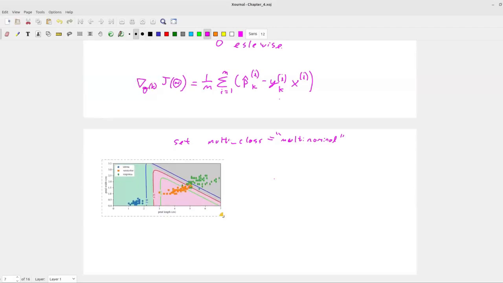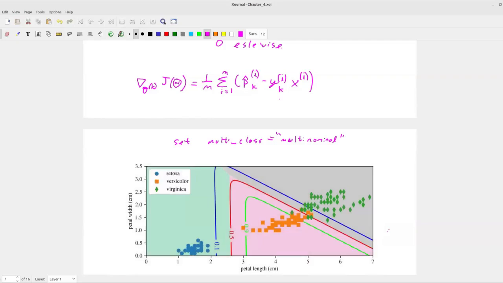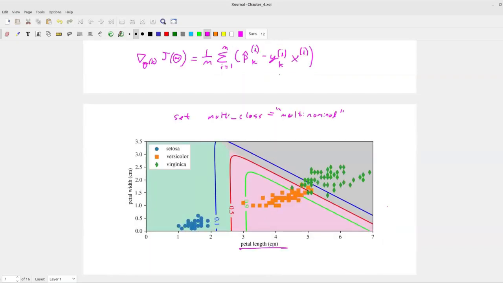But this is what we get if we do a multinomial logistic regression. For petal length and petal width, we can get 3 different classes. There is a little discrepancy here. Don't mind the triangle of confusion, but we can get a 0.5 classifier if you want a nice 50% classifier, just as before. And so we can easily separate Setosa from versicolor. And then we've got pretty much the same classifier that we've got up here, which is separating Virginica from versicolor.